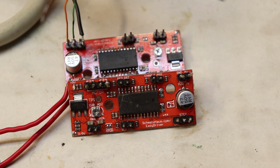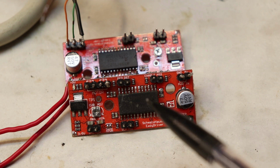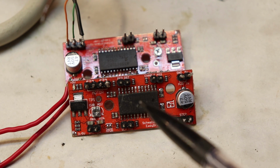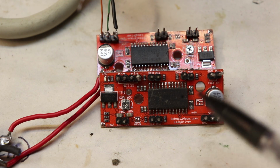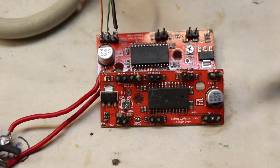Now you can control this motor controller with 5 volt signals, or you can control this controller with 3.3 volt signals. Now I haven't had any trouble with controlling this board at 3.3 volts from the parallel port.